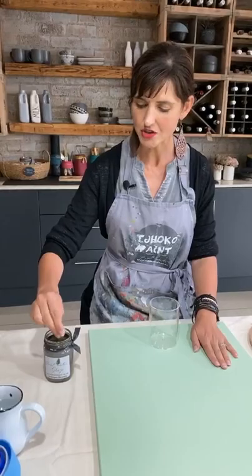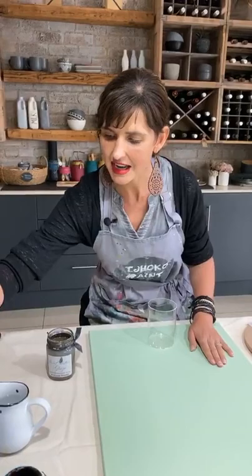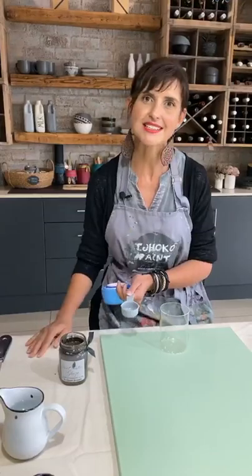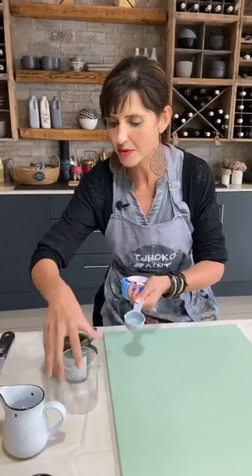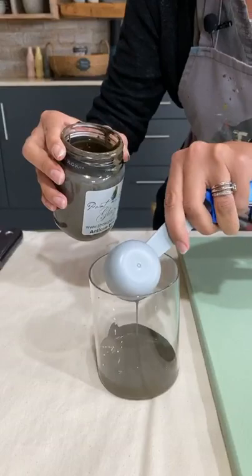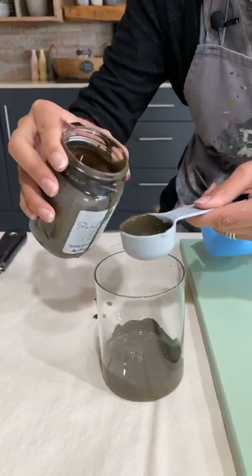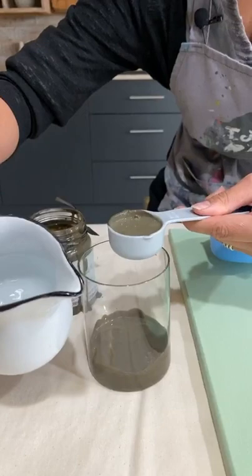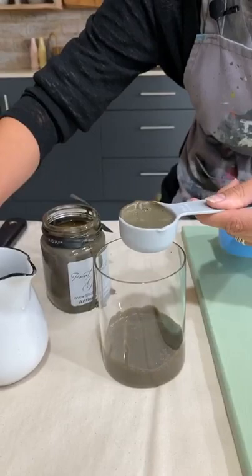The antique brown glaze is to slowly but surely add depth and character to your surface. So first of all I stir my antique brown glaze — my paint has cured. I'm showing these steps because with chalk paint, cleaning is very important and allowing to dry is very important, but when it comes to techniques we are so free to play around, and that's the lovely thing about chalk paint. I'm going to mix it here so you can see. It is concentrated, which is the reason I'm going to add water.